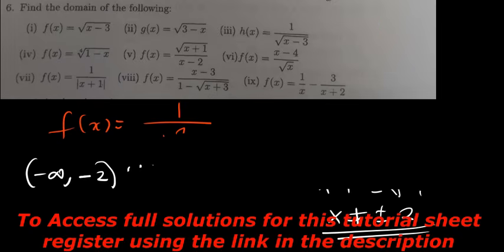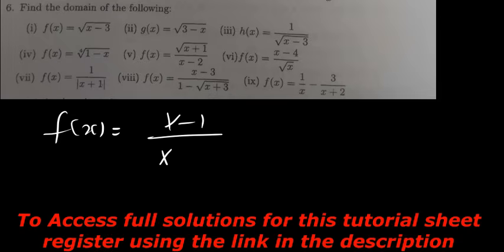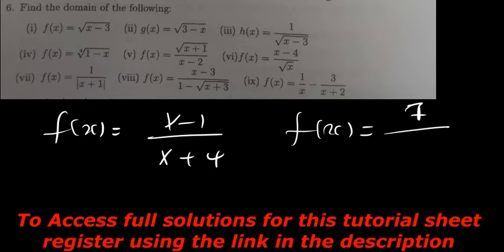Okay? I'm going to give you a question. Try to find the domain, and I'll be waiting for the answers in the comment section. So find the domain of f of x being equal to x minus 1, then x to the power, let me just say x plus 4. And also find the domain of 7 divided by x to the power 2 minus 16. So find the domain of this. So I'm waiting for the answer in the comment section. Okay.